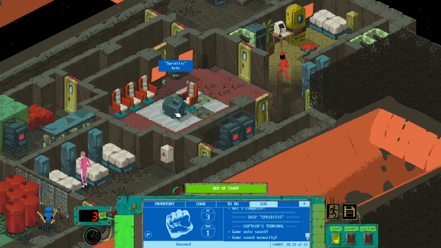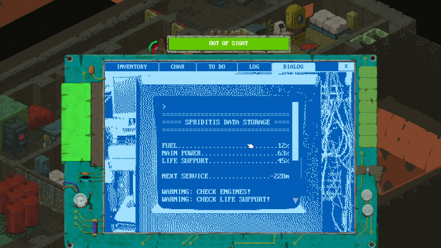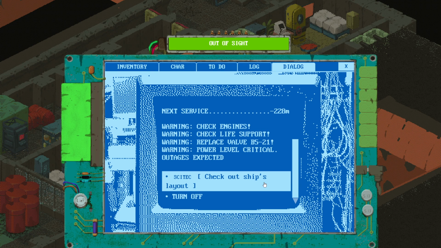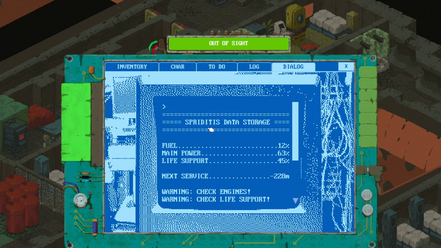We didn't try messing with the helm. It can't be a good idea to do that, right? To just start playing with the controls. I guess I'm a captain. Captain and pilot ain't the same thing, though. I'm gonna mess with stuff. Okay, you'll have some fuel. Check engines, check life support. Wow, yeah. Stuff is completely fucked. I guess this is probably the way of things for a lot of people out here, right? Okay. Displaying layout. Love that.